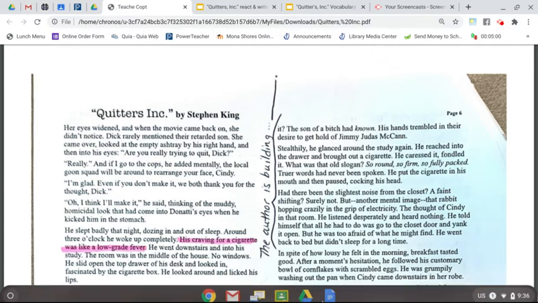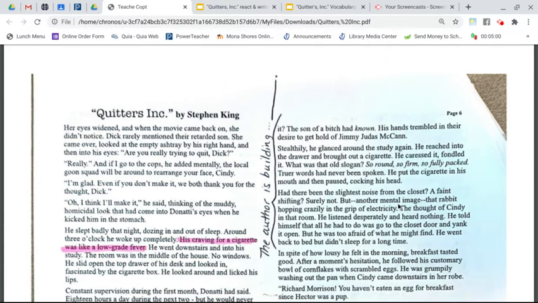I'm just going to ask you a question there. Why would McCann give him this card and speak highly of this place? Or he didn't completely speak highly of it. He said, they changed my life. He never said they changed it for the better, okay? So why do you think Jimmy McCann gave him this card? That's not one of your questions, but I just want you to be thinking about that.